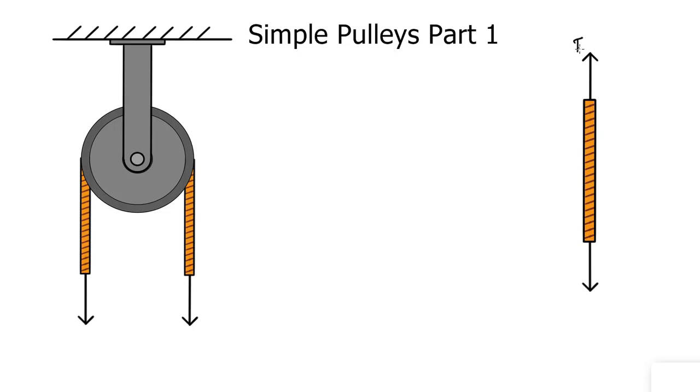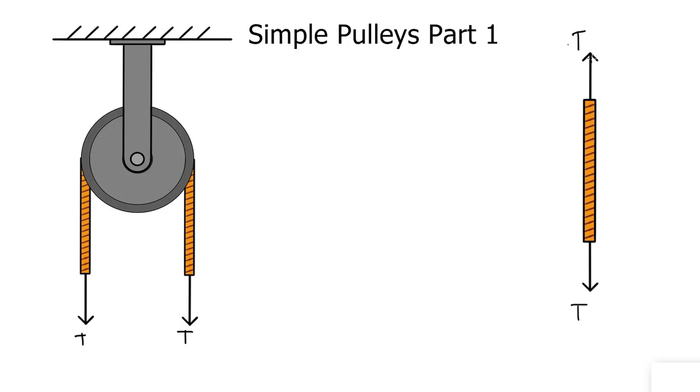So anyways, as you saw in my tension videos, the tension in one part of a rope is going to be the same as the tension in another part of the rope, if you consider the rope massless. So what if you go around a pulley though? Is it going to be the same scenario? It is going to be the same scenario, if the pulley is massless, or considered massless, basically negligible from the whole system. So in the end, you're going to get a T right here and a T right here also.